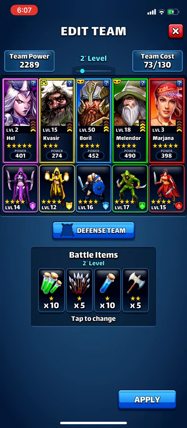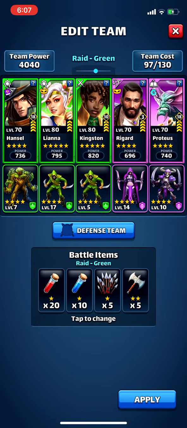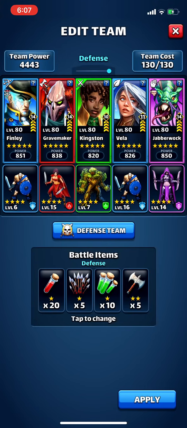Outside of that, I recommend having a team for your Titan attacks, your farming team, your raiding team, and lastly your defense team. Placing your defense team in the final slot makes it less likely that you will accidentally mess with it, thus weakening your defense. Clicking the button shown at the bottom of the screen here is how to tell the game which team is intended to be your raid defense team.